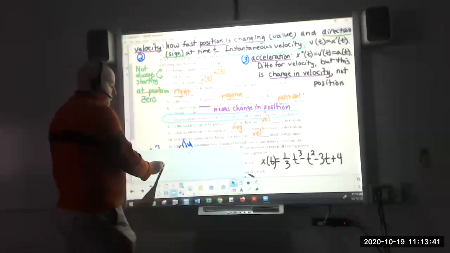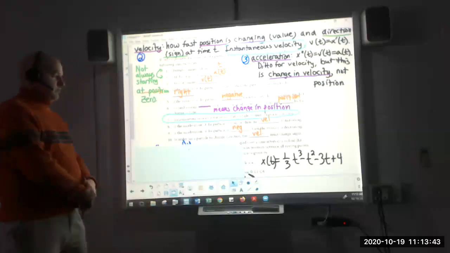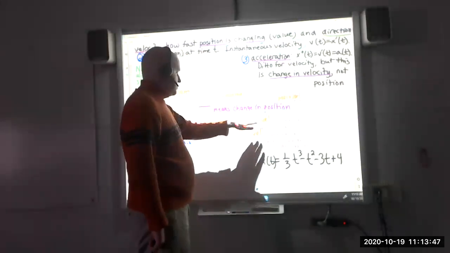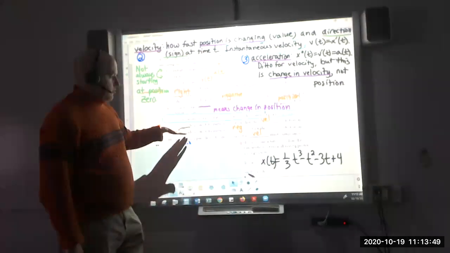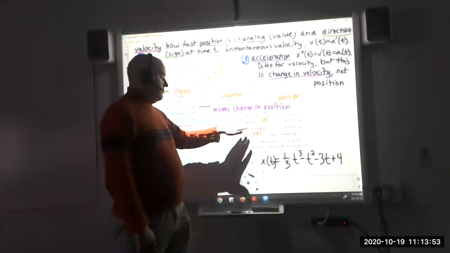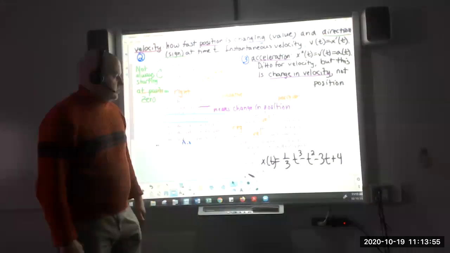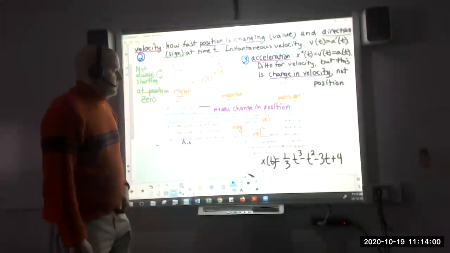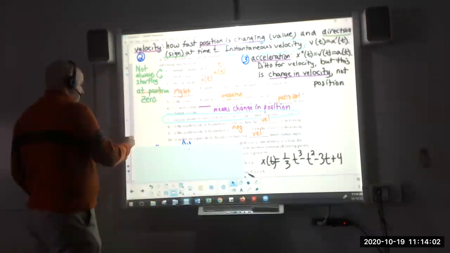And speaking of the derivative, here are some derivative ideas we reviewed. Acceleration positive, the function whose derivative is acceleration, namely the velocity, is increasing. If the acceleration is negative, the function whose derivative is acceleration is decreasing. In order for the particle to change direction, the velocity must change sign.